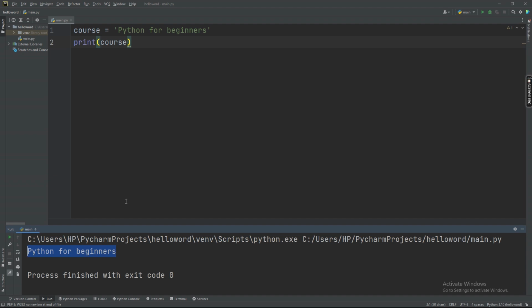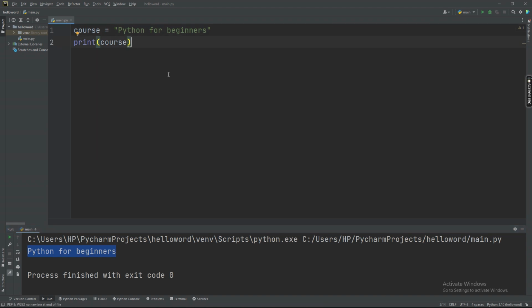All right. Now, the same thing applies if we use double quotes. Let's try that out. All right, so if I run it, I get the same thing, Python for beginners.